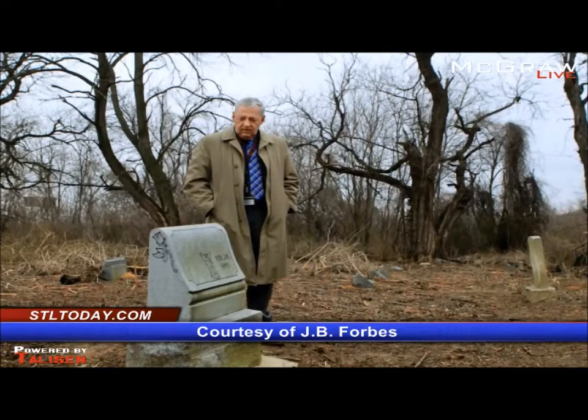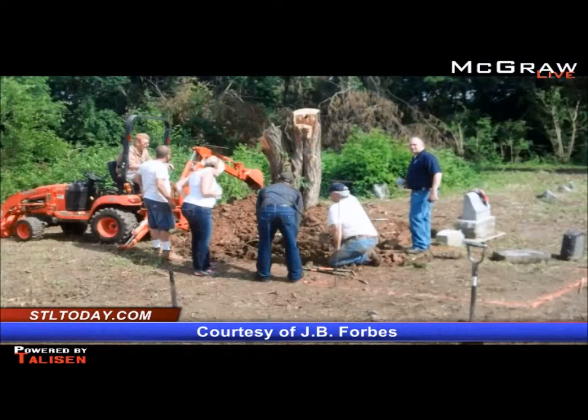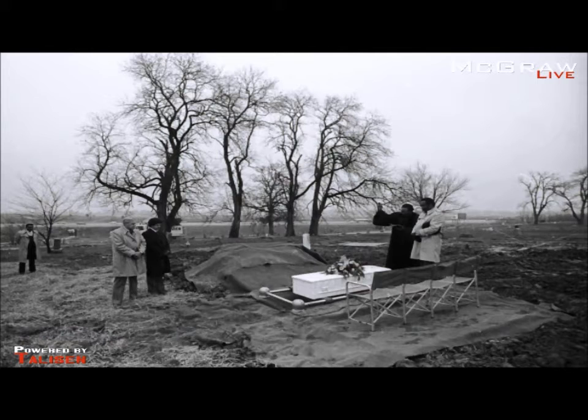I've been working with Christine Byers, the reporter who was on this story from the beginning, and it was really our story. We supplied the photographs that enabled them to pin down the location where this girl was buried. In looking at Ed Seday's old pictures, he was a Globe Democrat photographer, he covered it. Apparently the Post was not there at the time of this girl's burial. We lined up those pictures and got very close to where we thought it was, because the headstone wasn't in the right spot, and they'd already tried to dig there and hadn't found anything.